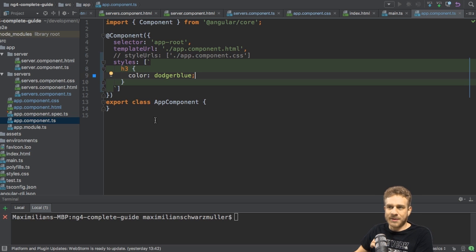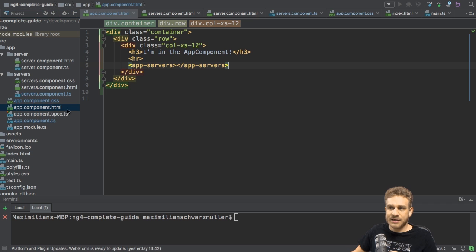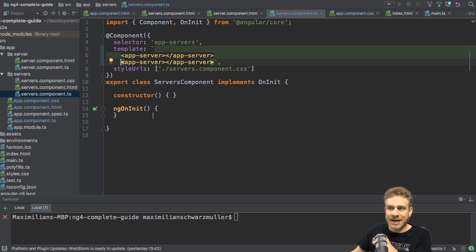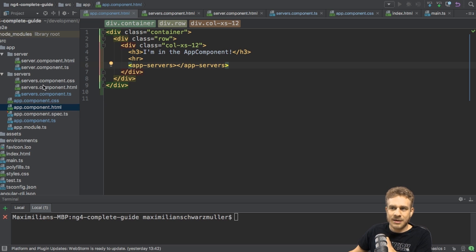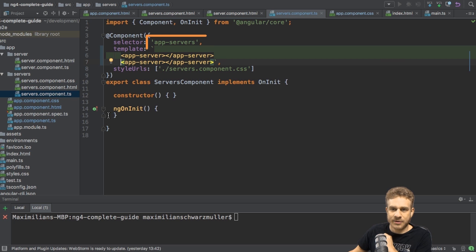There's one other piece of information about the selector though. You don't have to use this type of selector. Right now our selector is the same selector as we use it in CSS for selecting an element. So we have app servers here as an element, and this is recognized by Angular because the selector we chose is app servers. And this basically just looks how you select elements in CSS, right? We select the H3 element by just typing H3 here. We select the app servers element by just typing app servers here.